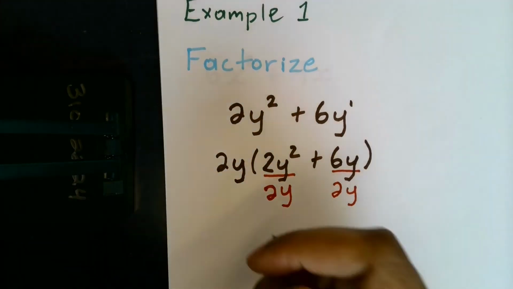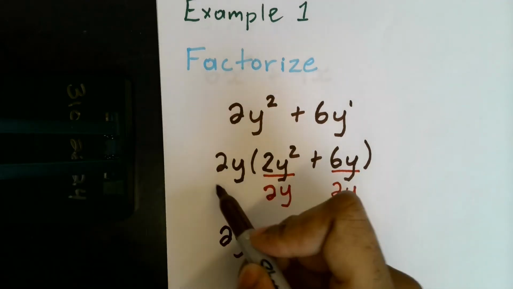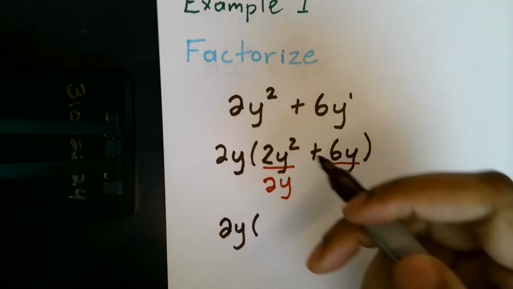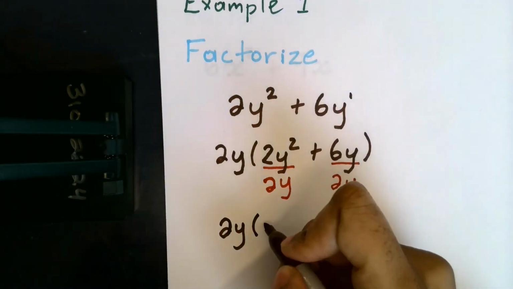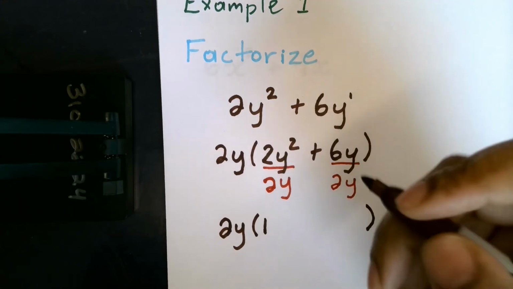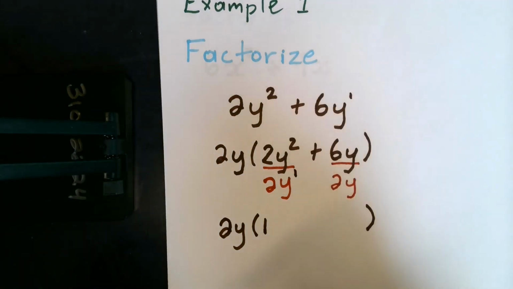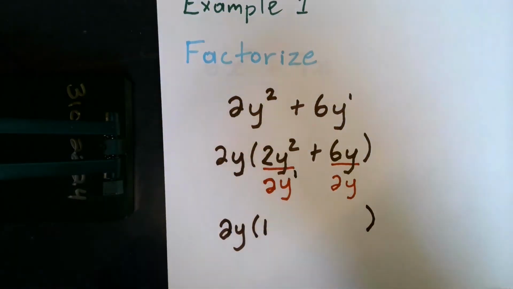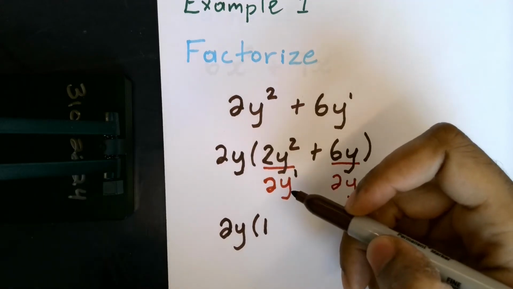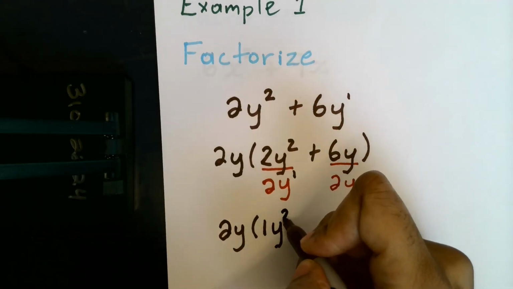Let's continue. In our next step, we are going to rewrite our GCF from up here, then parentheses. Then we say 2 divided by 2. That is 1. And when we are dividing similar bases, we always subtract the exponents. So 2 minus 1 is 1. So when we are dividing similar bases, we subtract the exponent. So that gives us y to the 2 take away 1.